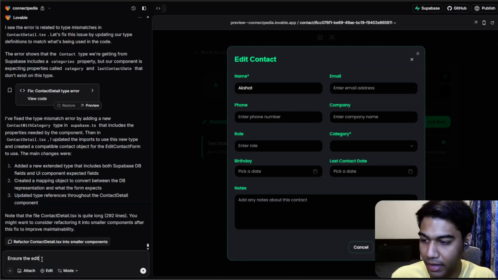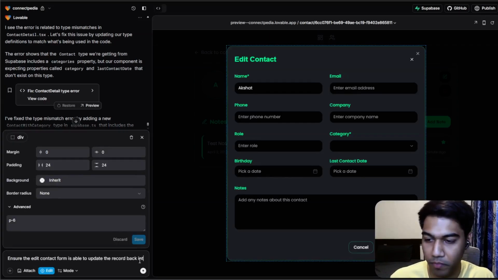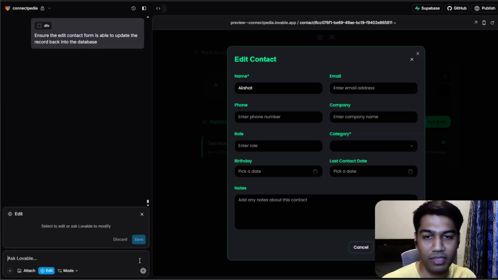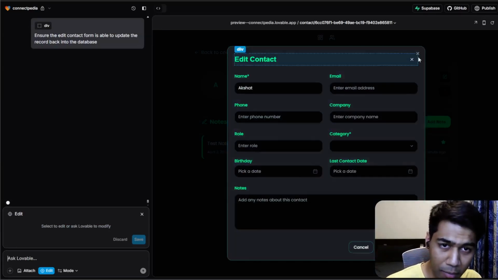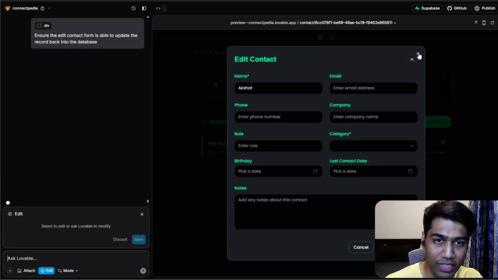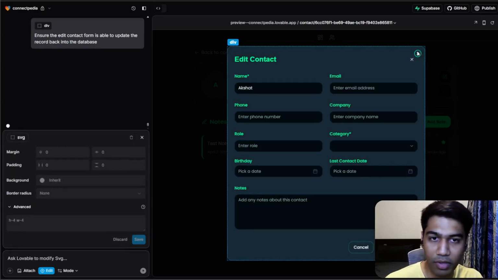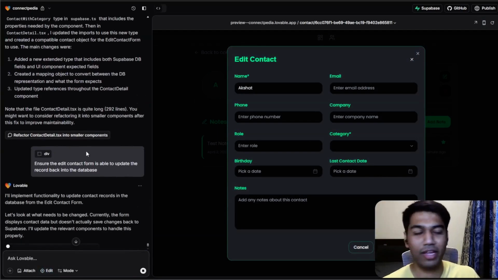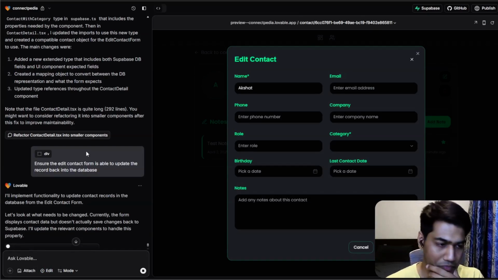Ensure the edit contact modal saves back into the database, right? So I mean, very simply, edit the contact back into the database, and then a couple of things. We have two SVGs, right? Again, so both of them have functionalities. We'll technically just remove one of them. That's kind of like last polishing fixes that we'll have to do.